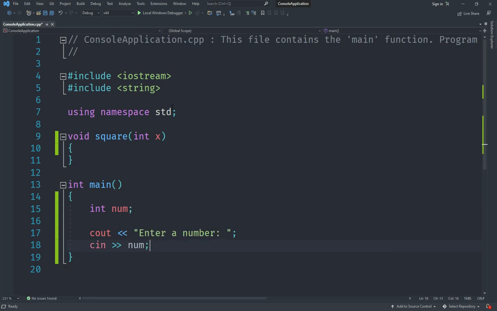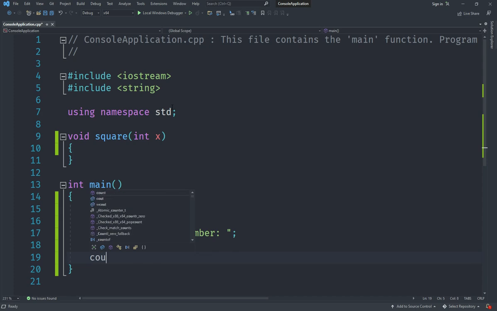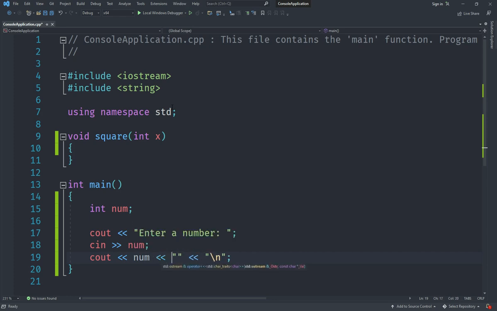After getting that number, we are going to say cout, and also do a slash n after that, but between this we will first enter the number, and then say number raised to the power of 2 is, and then we can put the result here. But for that we obviously need to make our square method work. So we are doing this in a separate method.